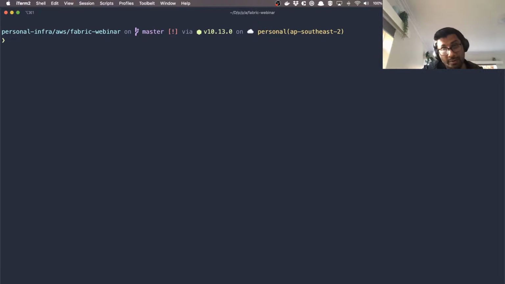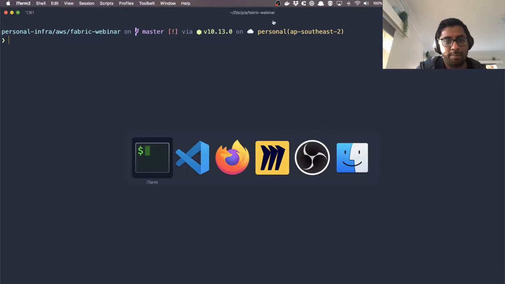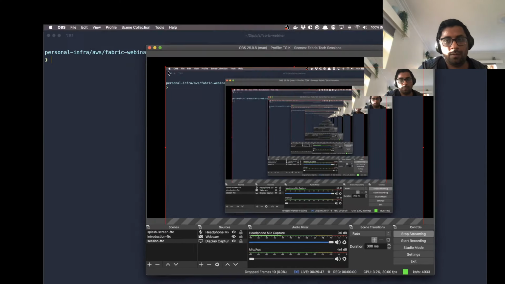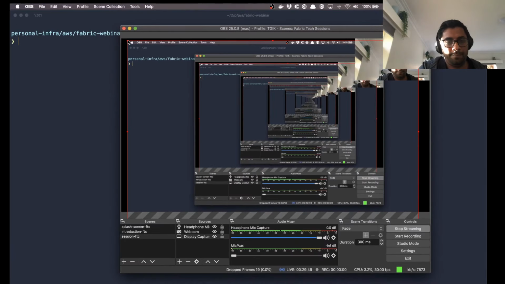I'm not sure why it is cut off. It might be the screen here. Let me quickly see if I can fix it. Yes, I see what you mean now.